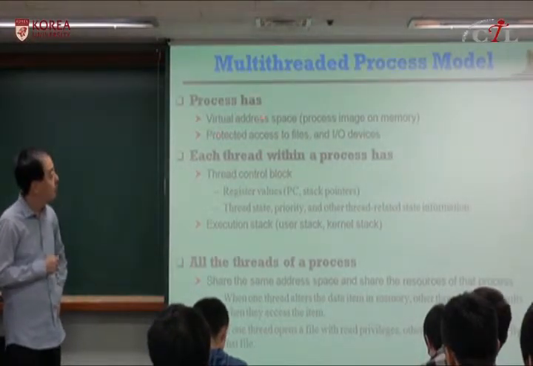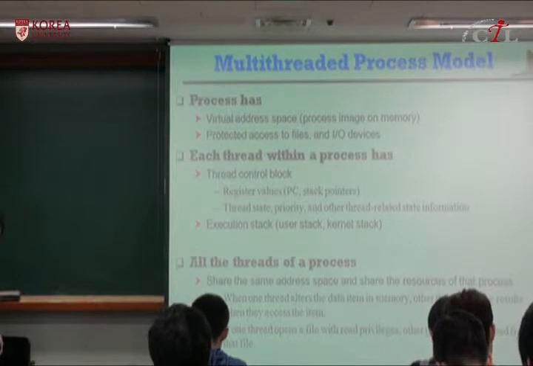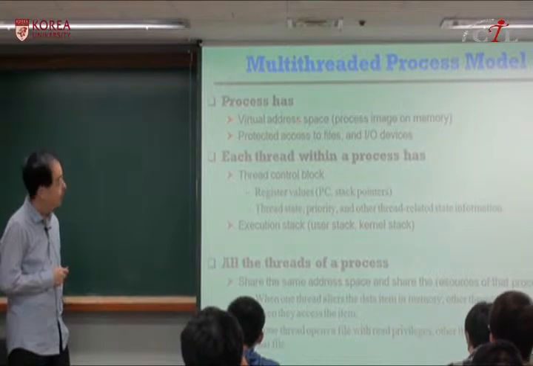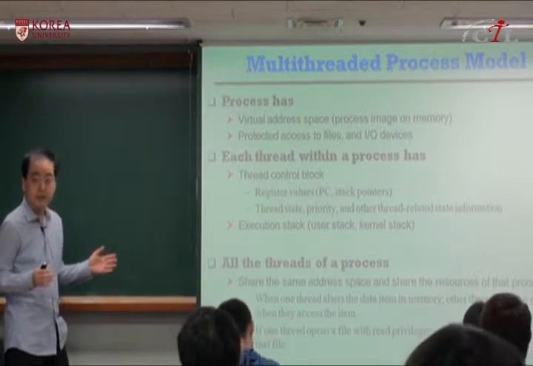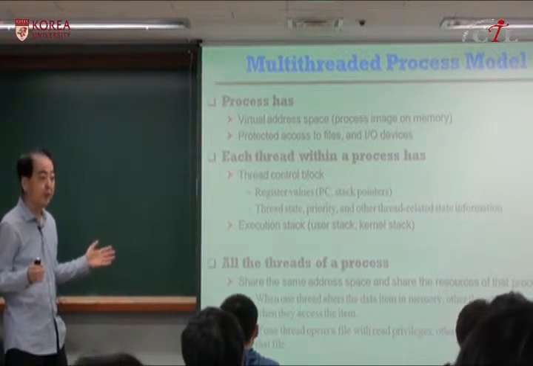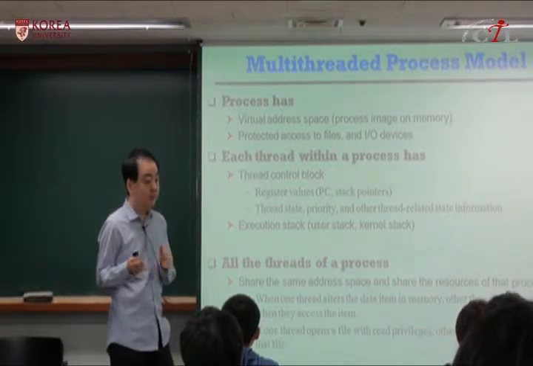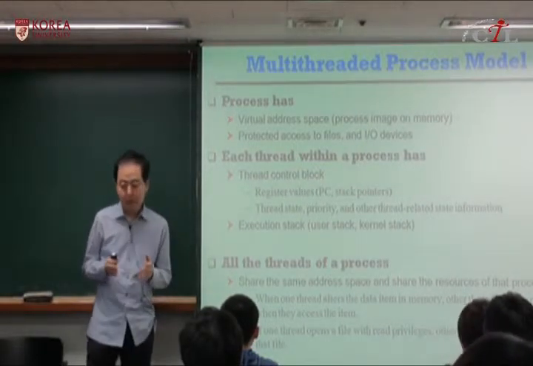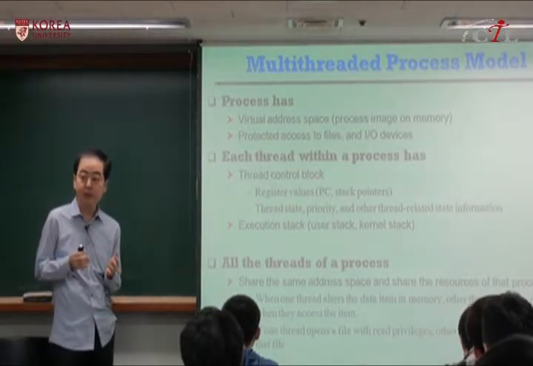Like before, process has its private address space, also called virtual address space. Private address space we have reviewed from the process slides. So each process has its own virtual memory. In the virtual memory, it has the program. The text segment comes from the execution file and has instructions. The data segment also comes from the execution file. It has static variables and global variables, which we have discussed.